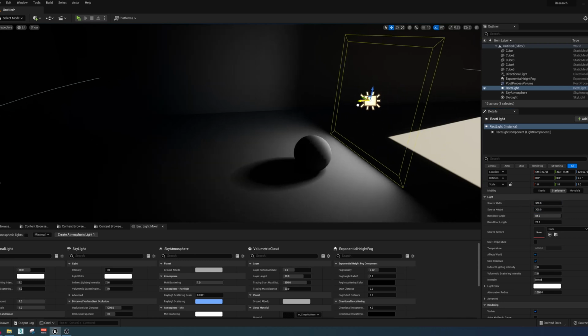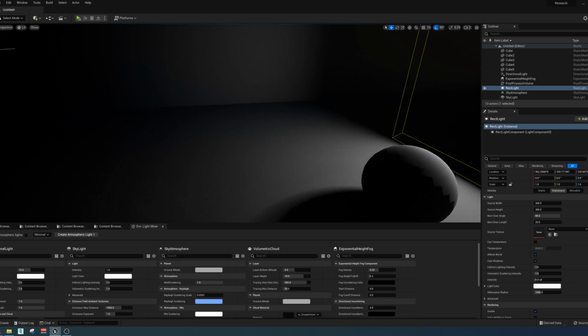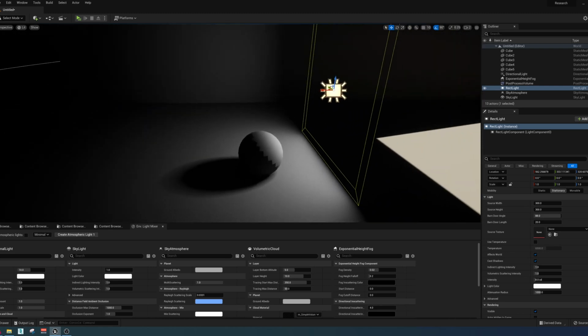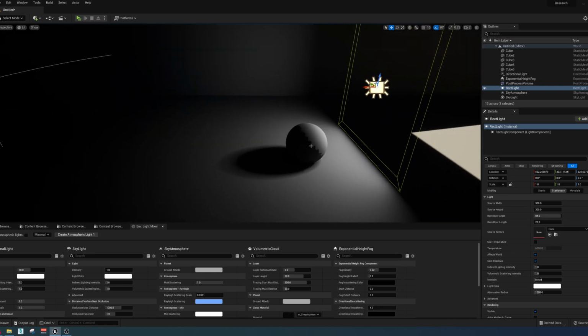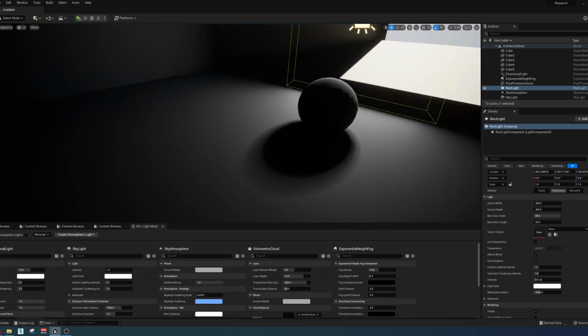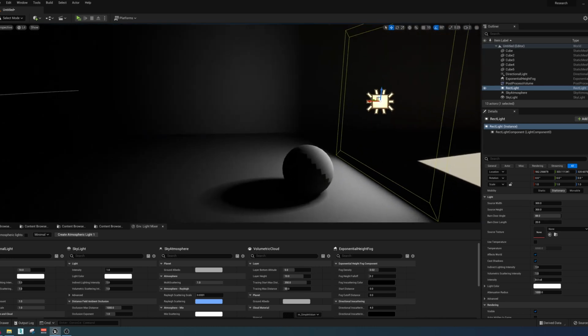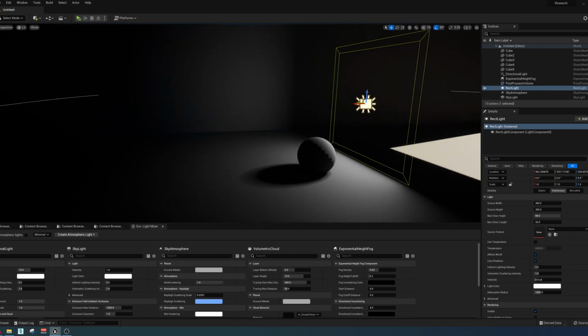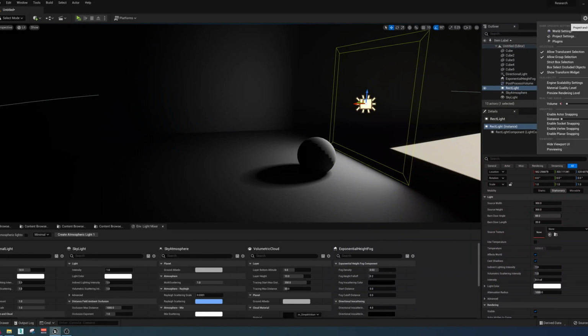and make sure this is closer, now you're going to see that we have these jagged edges here. And yeah, the shadow is kind of soft, but not really. So how do we change this? How do we fix this? Before we continue, we actually need to make sure that we have the correct settings.